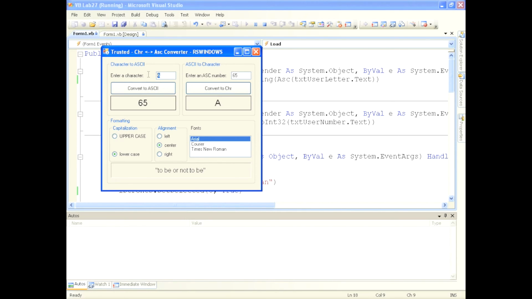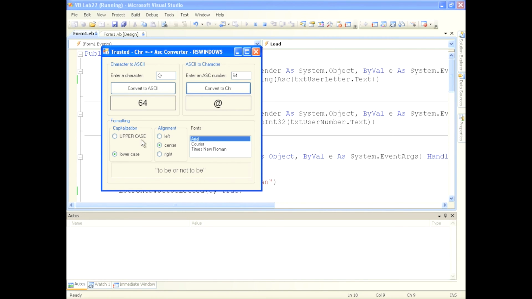And of course, this works with symbols as well. For example, the dollar sign. What's the ASCII character for that? That's 36. What's the ASCII character for ampersand, for example? That's going to be 38. So if I type in 38 over here and click convert to character, I'm not sure why it's not giving me the character here. Finally, if I type in ampersand and find out that's 64, and then type 64 over here and click convert to character, you see that 64 appears here.